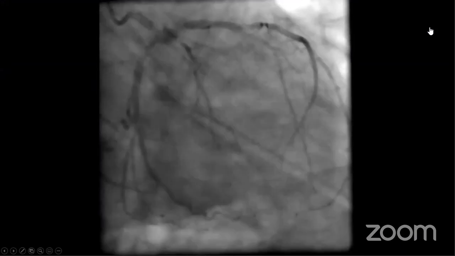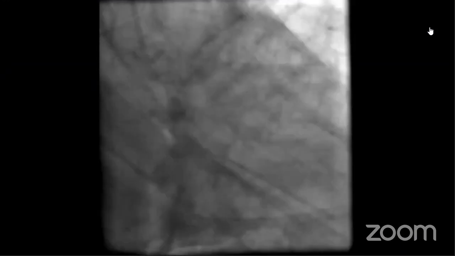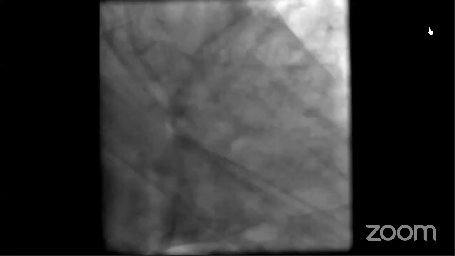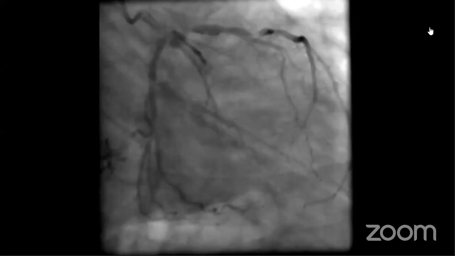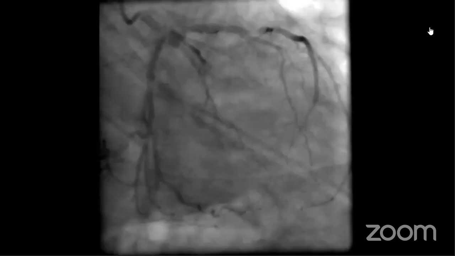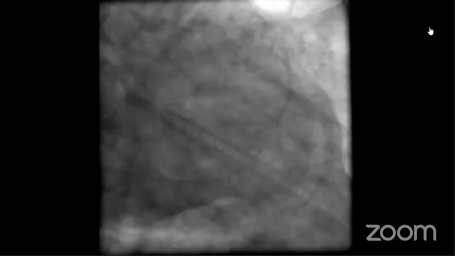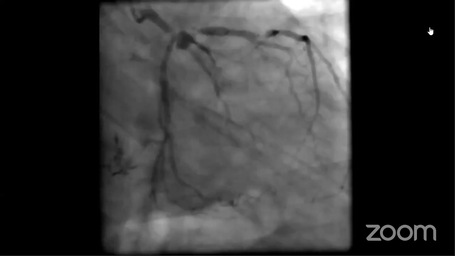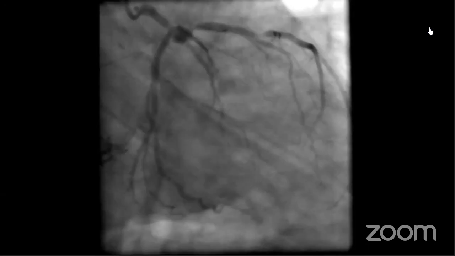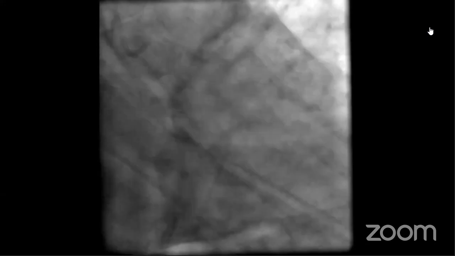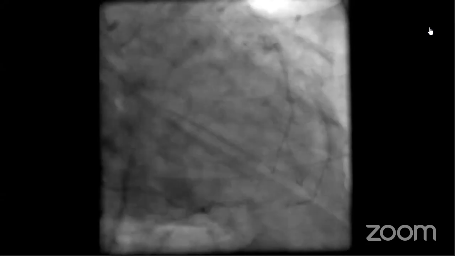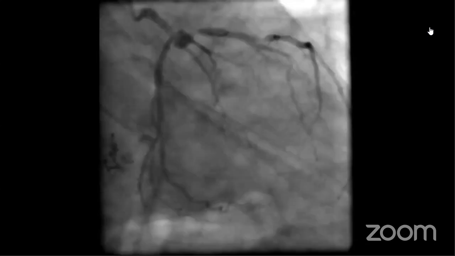Jumping into the left system, we have seen in our non-ST elevation acute coronary syndrome octogenarian guy a distal left main mounting towards subtotal occlusion, and this distal left main apparently gives rise to at least 4 branches that we can see by now, with an aneurysm that from this view looks to be at the proximity of one of the 2 smaller middle branches, the maybe ramus.